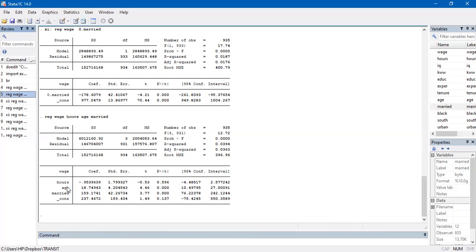When you are testing for significance, the null hypothesis is that the value is equal to 0. If the variable is equal to 0, it means that it doesn't have any significant impact on the dependent variable. The alternative is that it is not equal to 0. So if we reject H0, then it means that the variable is statistically significant and has a significant effect on the dependent variable. But if we fail to reject H0, then there is no statistical significance.